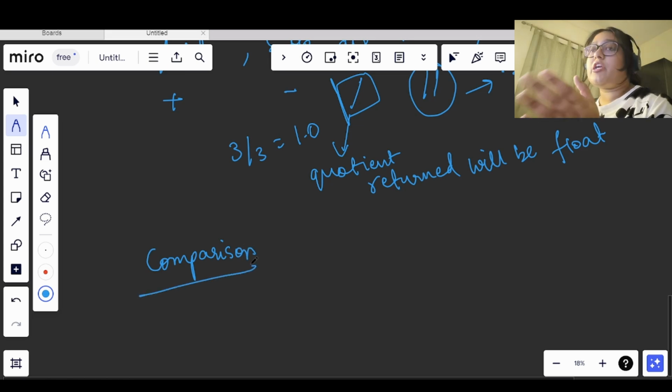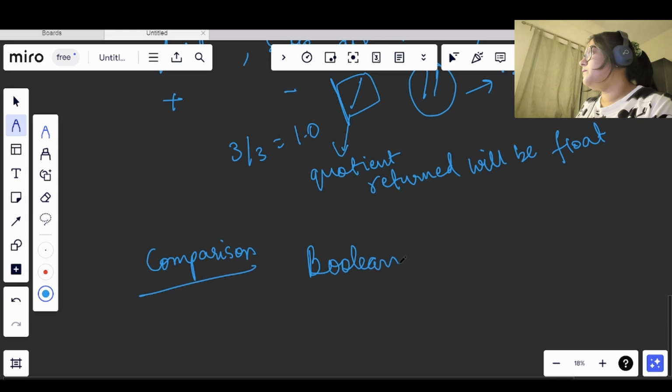These will compare two values and will return either true or false as an answer. Okay, so we will get a boolean value as the answer. We had discussed this in data types, right? That boolean value will store either true or false, or 0 and 1. It means it will store the answer as either a right value or a wrong value. So the return type will be boolean.